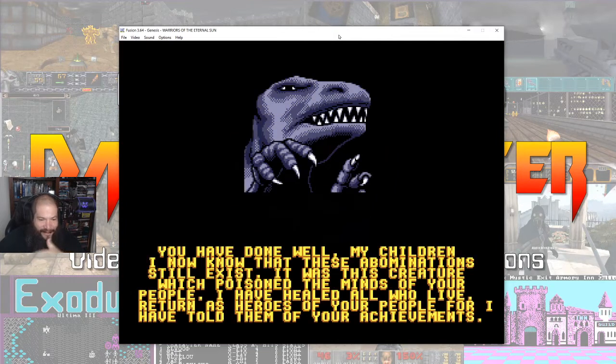You've done well, my children. I now know that these abominations still exist. It was this creature which poisoned the minds of your people. I have healed all who live. All who live. Return as heroes of your people, for I have told them of your achievements. That was terrible.